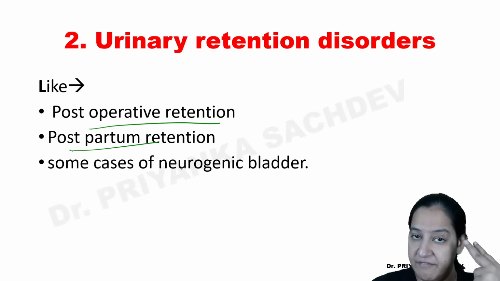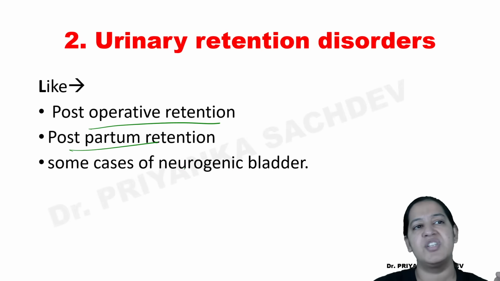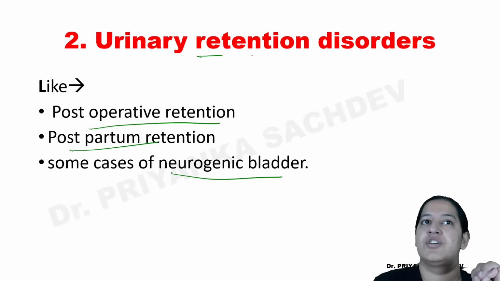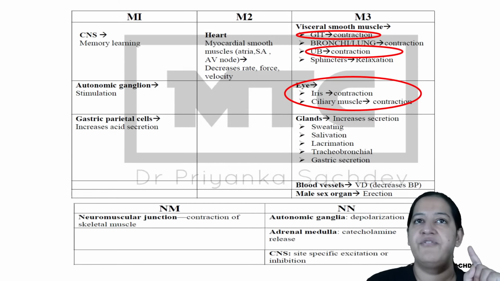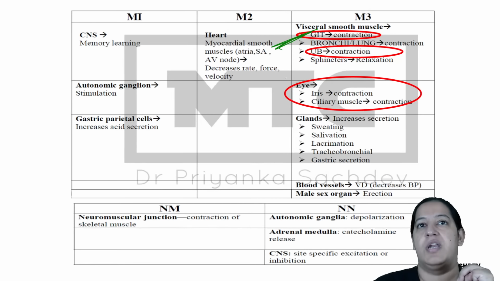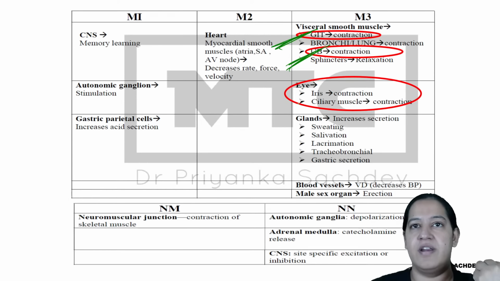Postpartum, after vaginal delivery, or after cesarean also due to anesthesia, the female patient is having postpartum retention. And in neurogenic bladder, there is urinary retention. So the second use is urinary retention. Two uses are already done. The first use is constipation; you should enumerate the conditions of constipation. The second use is urinary bladder contraction, that is urinary retention; you should enumerate the conditions causing urinary retention.